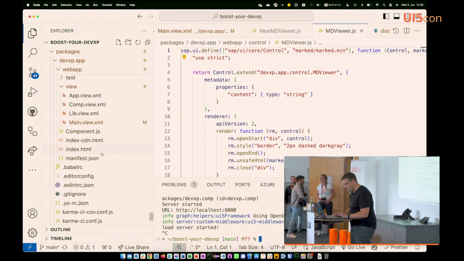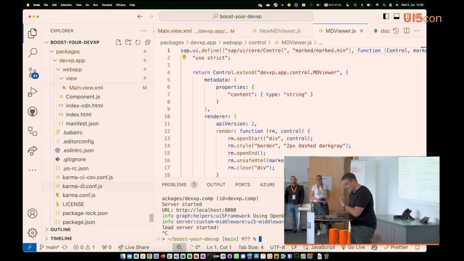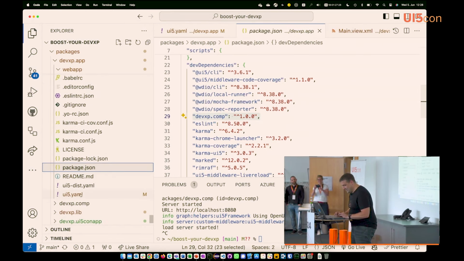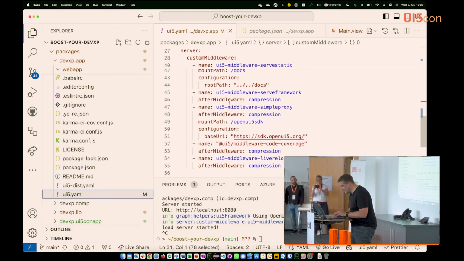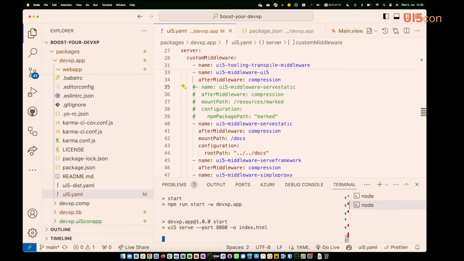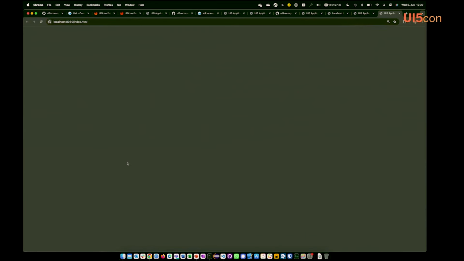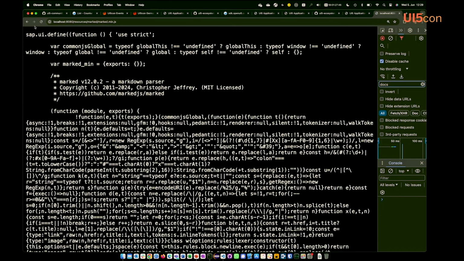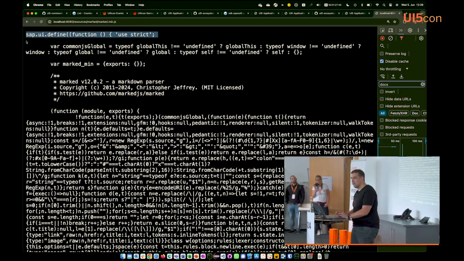So what I do now is, yeah, keep seated, I'm soon done. It wasn't a UI5 YAML. I need to disable this serve static because it overlaid my tooling modules. But now let's see what happens. So I refresh this one, and this was the original. If I reload it now, what happens is it becomes a UI5 AMD-like module. And with that, you are now able to just require that and use it.